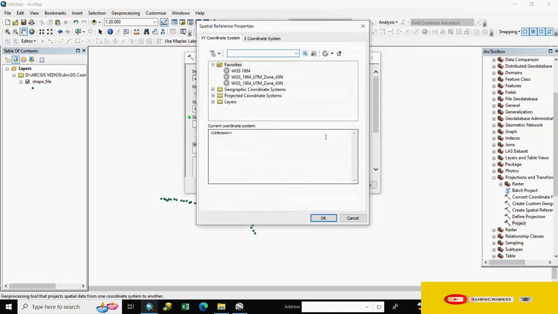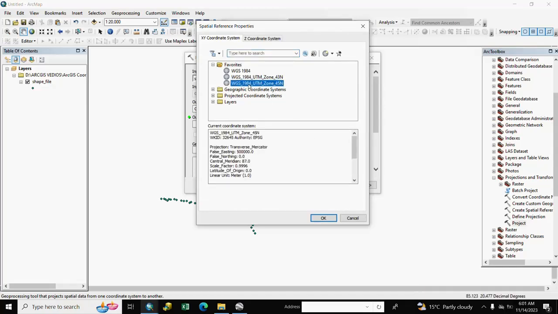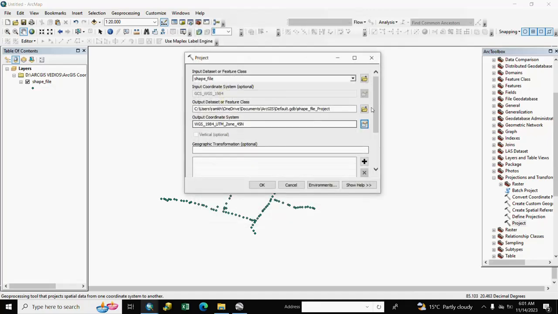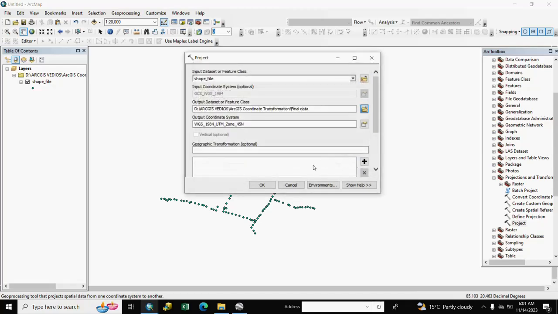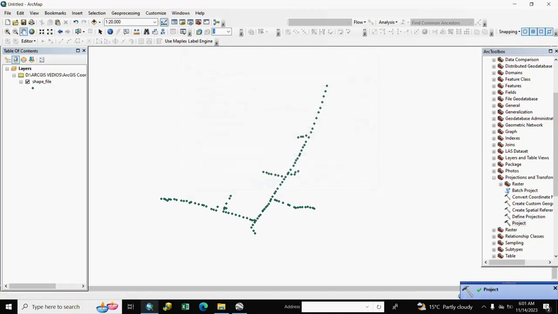We select here output projection WGS 1984 UTM zone 45 north, and here we select our location. Write here final data and save and OK.